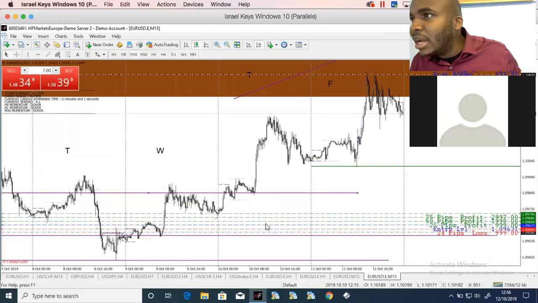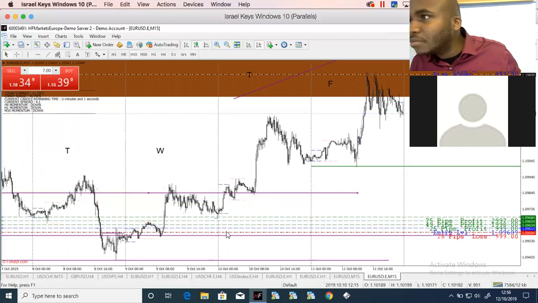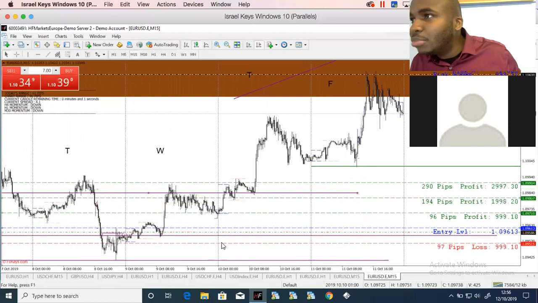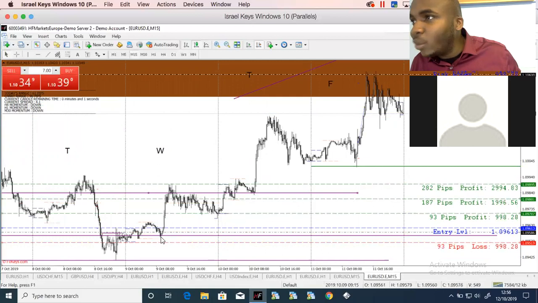So I put my entry there, at that level there. I put my stop loss, where did I say to put it? Usually beneath the previous low. So that's the point at which it told me the trade was live. This is the point at which I entered. I don't put my stop loss there just in case that's not the low of the day. I put it at the previous low, the next low before that point.